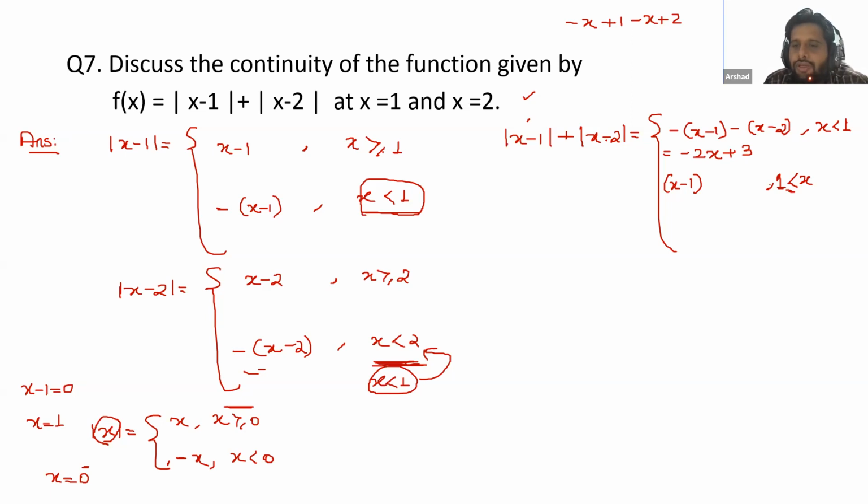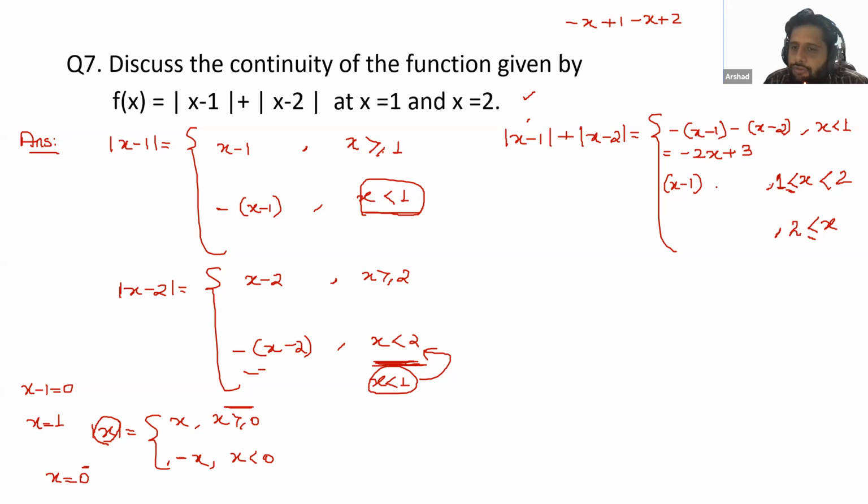Okay. So when x is greater than 1, then this can be both. If x is greater than 1 and less than 2, then we have a different condition. And if x is even greater than 2 also, then we have a different condition. So what we will do, we will break this. We will take two conditions, that x is greater than equal to 1 and less than 2, and third, we will take this condition, x is greater than equal to 2.